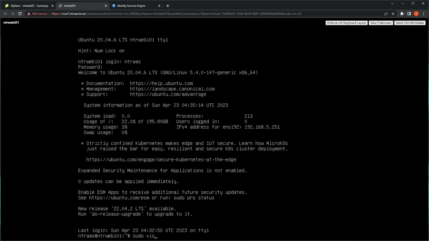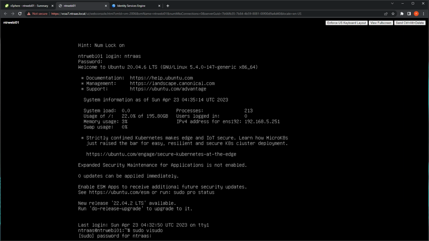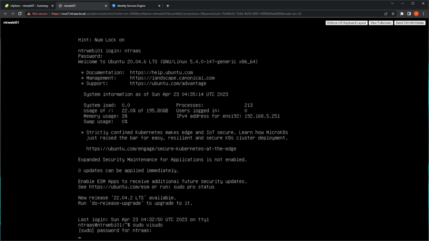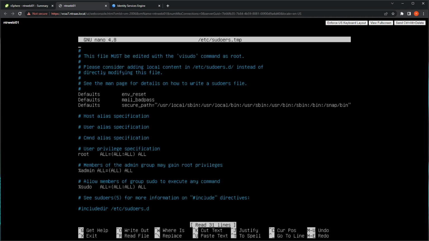If we do sudo visudo, which is basically the text editor for sudoers, we can log in with our sudoers account, and you'll see here the privileges and members of groups that have certain privileges for executing commands. Now, once again, because we don't have a password, we want it to not ask for one. So what we can do, if you log into a local account such as admin, or in my case ntras, is my only account and it's in the sudoers group, we come here and it's really weird. I tried to place this configuration here because it's the user privilege specification, right? But it would never work for me.